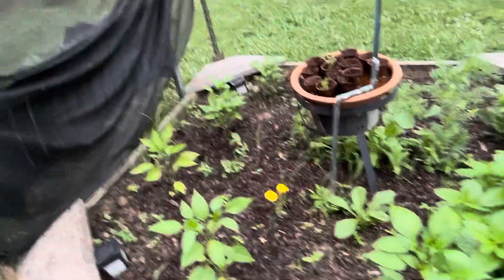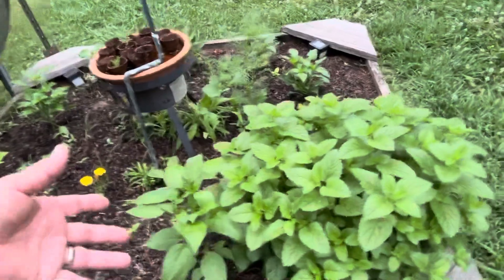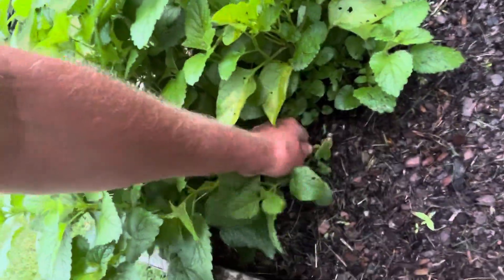If you're going to do tomatoes by cuttings like that - it's a cloning process - if you're going to do one or two, do ten, and consider yourself lucky if you get five or six, but they will transplant that way. And here are the sweet peppers, the ones we use for cooking. That lemon balm is just taking over - I actually have to cut it down and pull some up.